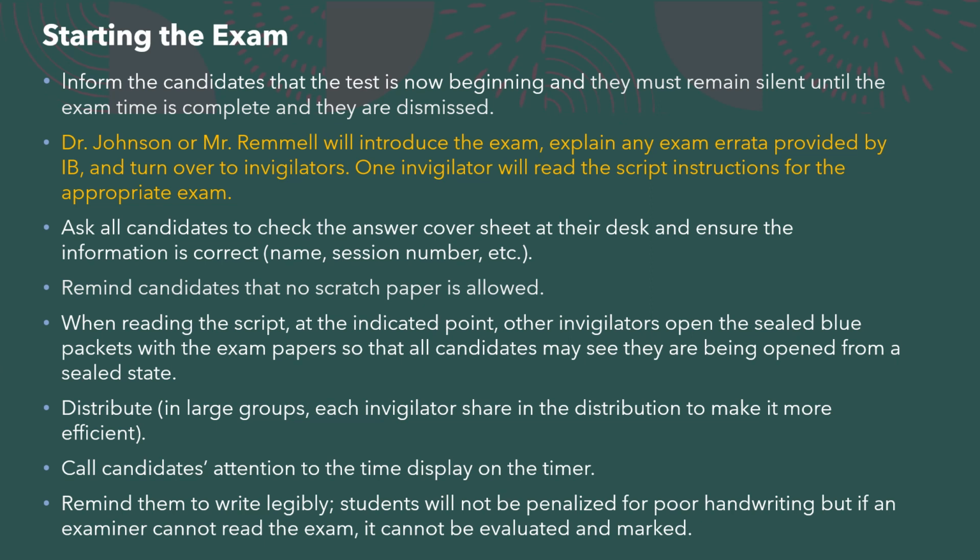And then you can distribute the exam papers, and the person reading the script should wait until that distribution has finished in large groups. Maybe every invigilator except the person reading the script might want to help with distributing the exam papers to make it more efficient. And then call candidates' attention to the time display on the timer so they know where to look to see how much time is left.